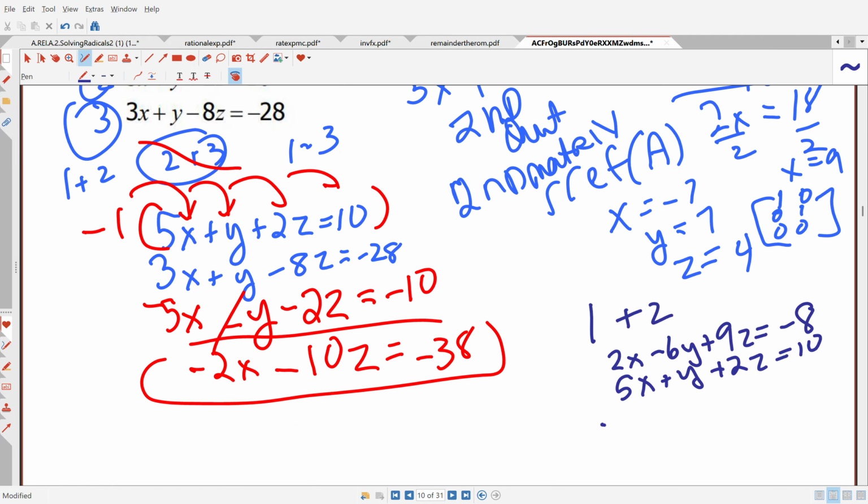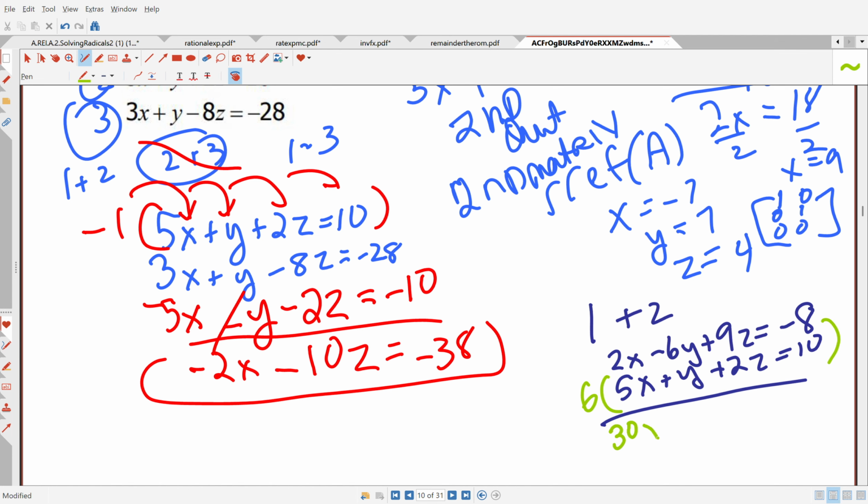And now I already have opposite signs. You have to use y. You have to eliminate y because that's what we chose. You can't pick another variable. So let's do, you see what we have to multiply the bottom number by? Because the top number for y is -6, and the bottom number is just 1. So what do we have to multiply by? -1. We have to multiply by... Oh, 6. Does that make sense?